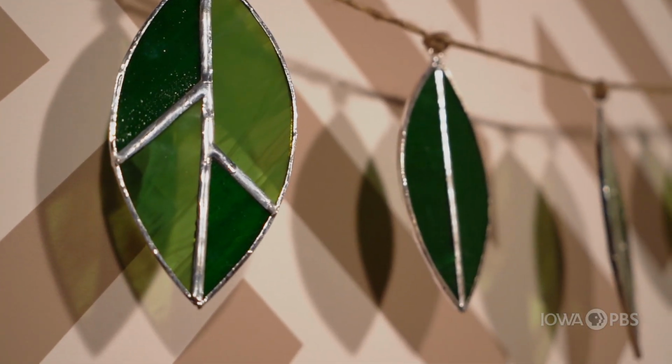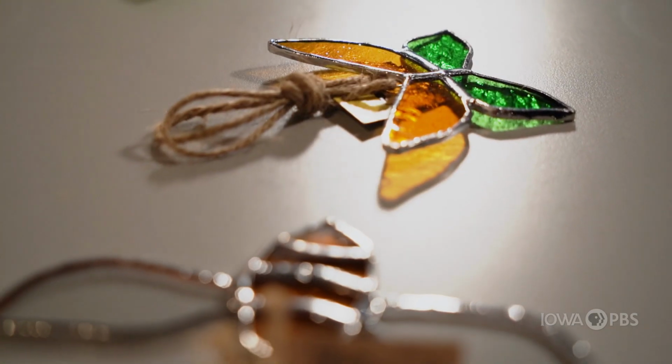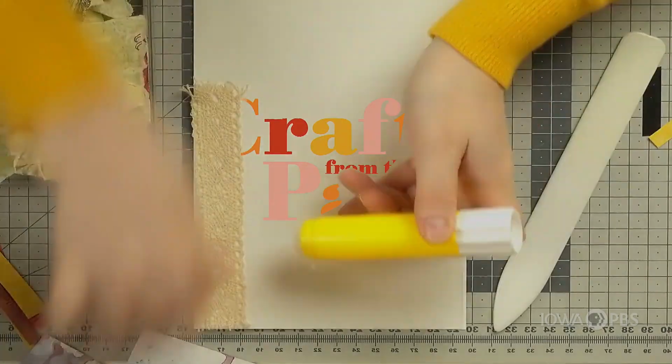I love working with stained glass. It's so beautiful. It changes with the light of the day. As the weather changes outside, it just brings me a lot of joy.